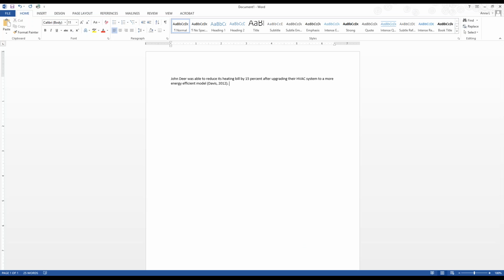If you have more than one work by the same author, then you have to do it a little bit differently. So you're going to need to have a manual to be able to do that. You can have two citations within one sentence. So you're citing two different things in one sentence. You can have all kinds of different scenarios. So that's where you need to go back to your APA manual that you have from your English class. But make sure if you got the idea from somewhere, you're citing it. If you did not know that piece of information before you started writing this paper, it needs a citation.